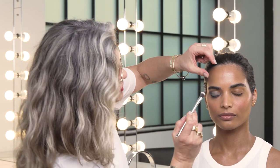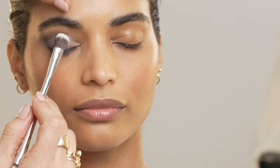Make sure you tap shadow off your brush. Really important. You don't want that on your face. So you put a little on your brush, and then you give it a little tap, tap. And when you're applying, close your eye. I really like to tap the shadow in, especially when it's sparkly shadows, because that helps them grab.